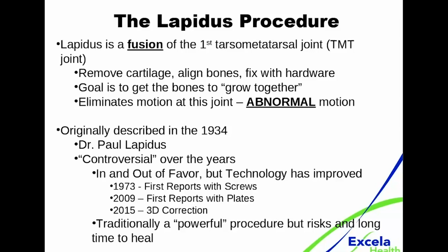So the Lapidus procedure was described a long time ago. It was first described in 1934 by a surgeon named Paul Lapidus. It's been discussed as controversial over the years. And if you Google Lapidus procedure, you'll find some sources that talk about this controversy. It's been in and out of favor, but as technology has improved over the years, it's become more of a go-to, particularly for the worst bunions we would see. It is a powerful procedure. It allows us to get a lot of corrections. People with bad deformities, this is a good option for them and was traditionally part of what we did.